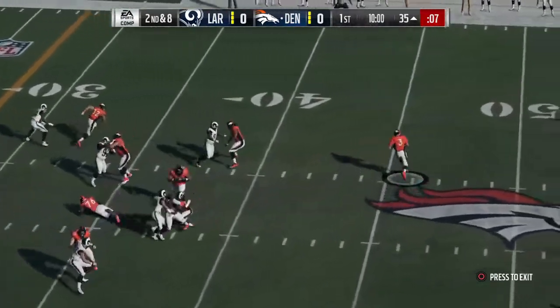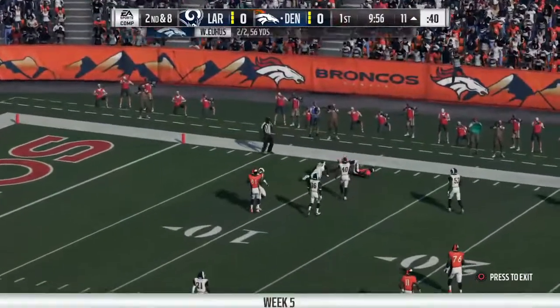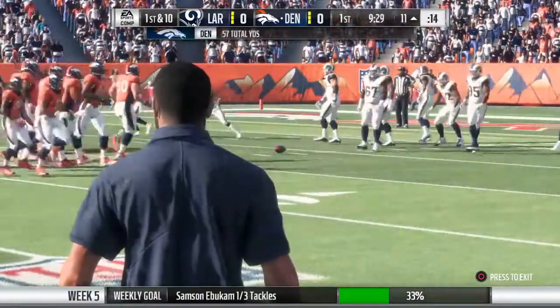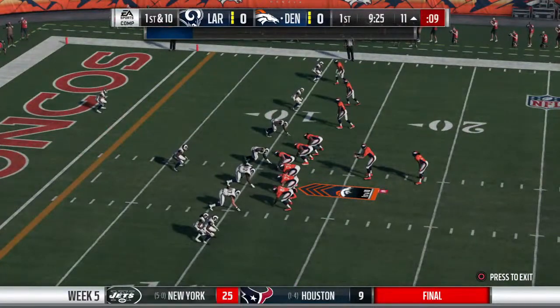They're going to look to throw. He's got his tight end on the corner route. It's complete. And he gets this one all the way down inside the 15, just shy of the 10. That one goes for 24 yards.